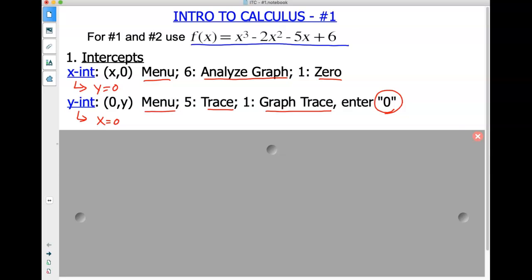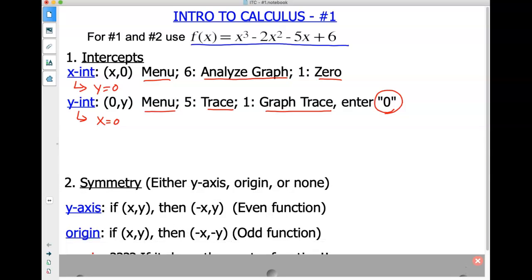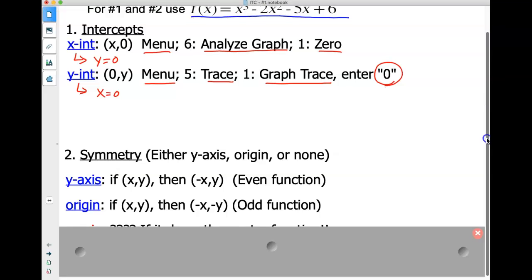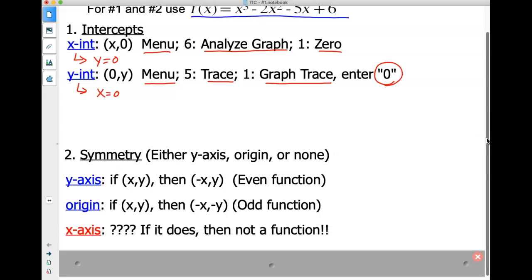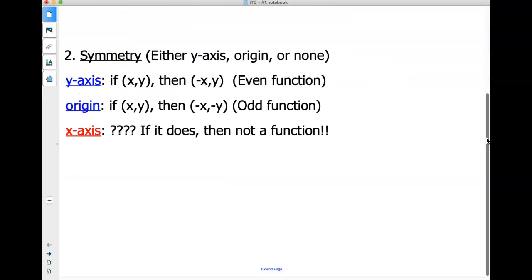And from there, we are going to drag down here. We're going to look at symmetry as well. And symmetry, if you remember, you probably haven't talked about since algebra. You probably talked a little bit pre-calc about it. But there are actually two types of symmetry. You either have y-axis symmetry or origin symmetry. It's either y-axis, origin, or you do not have symmetry. Symmetry is a nice thing to identify later in the year in calculus, because when we hit integration, it's going to help you shortcut to evaluate integrals.